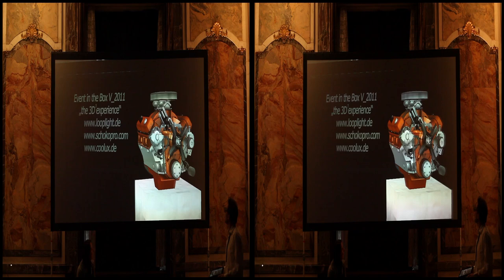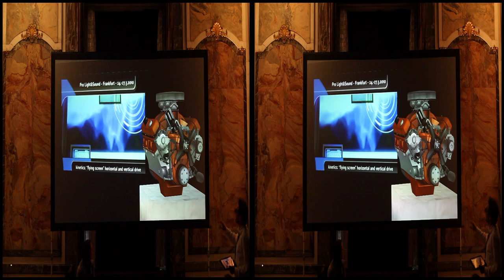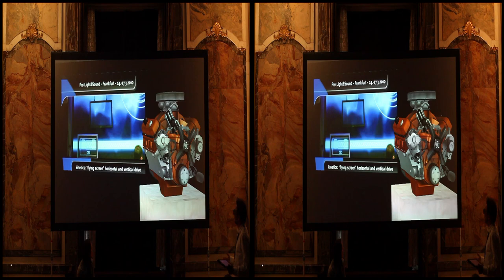Nothing is pre-rendered, all layers are solid. That's this play button right here on the motor. It brings you a little bit closer and shows you the multimedia presentation on the virtual plasma display, outlining what we've done in Frankfurt, the screen tracking. This motor piece was pretty important in this show, as it was used in the presentation. Imagine there could be a product video running in the back in 2D, and in front is the product itself. It can fly around, even while it's moving.